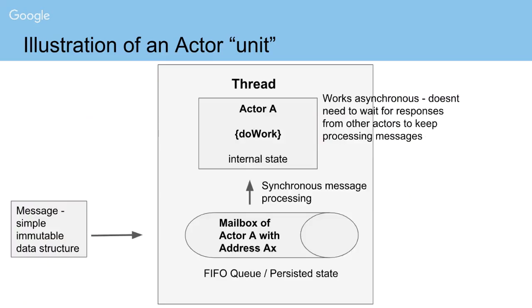Let's take this. Okay. So you have an address here, so you know how to address this unit or this batch, and then your message comes in. These messages can be addressed in an async way, but once it gets in here, it switches into a synchronous processing. So it's a FIFO queue, first in, first out, but it can only process one message at a time.